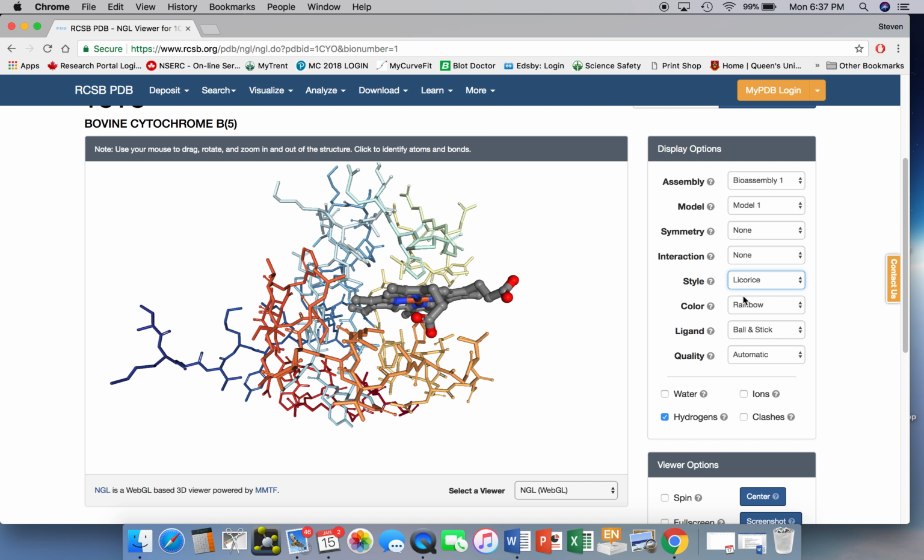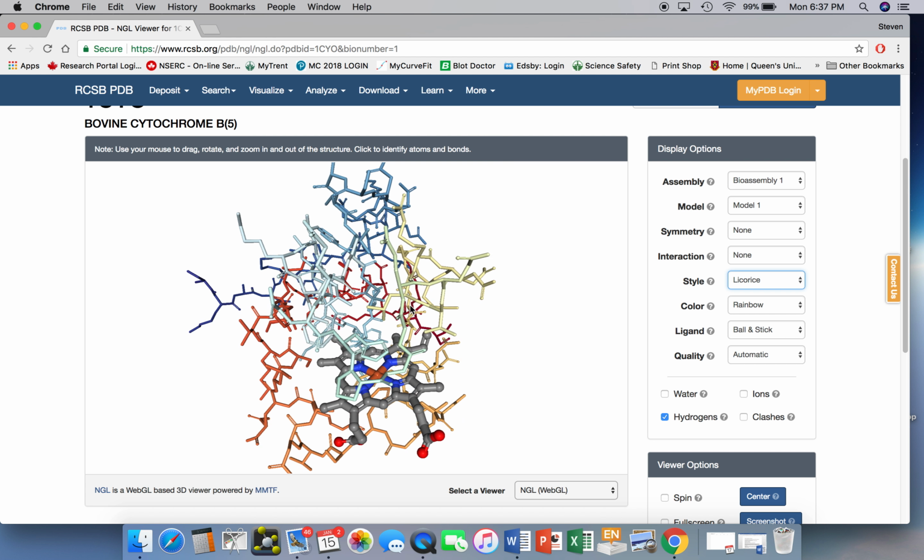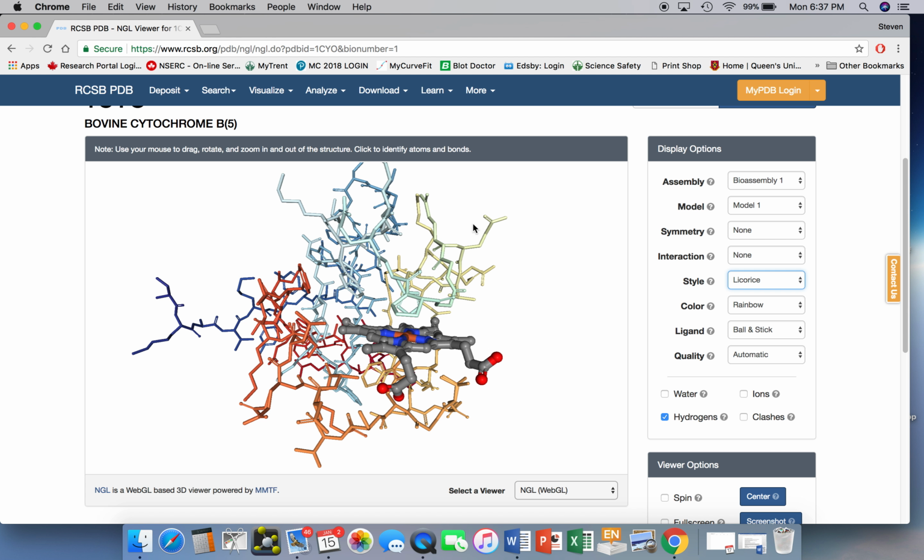Licorice will look like this, and will show you exactly all the atoms present. And you can click on each one of these amino acid side chains and it will identify it for you. So if we click here, the residue pointed up on the right, it will tell you which one that is. The glutamic acid residue, number 44, and it actually tells you the specific atom that you clicked on. That's not really too important for us right now.